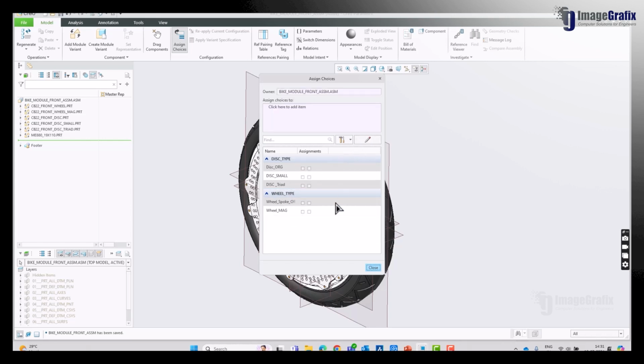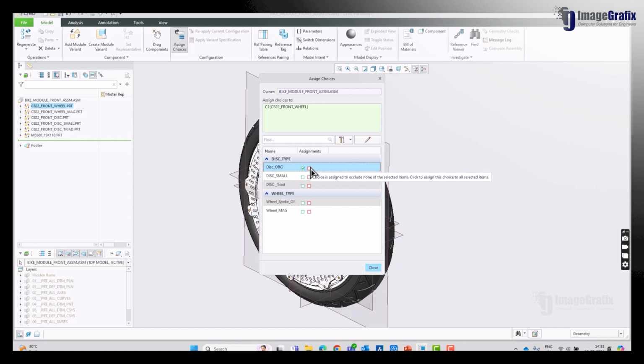Now say OK, and now how to assign the choices? Very simple. Go to disk original and click here and then select the front wheel. So two options, either you want to assign it or not assign it.